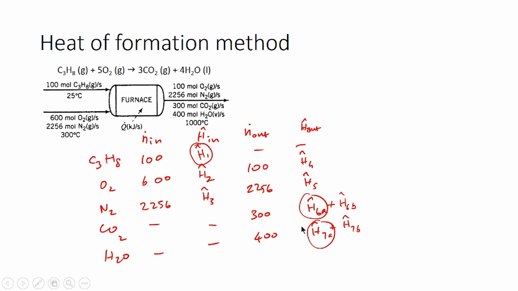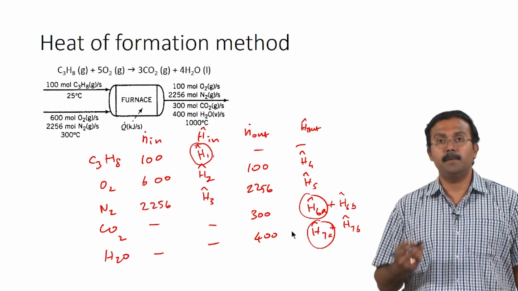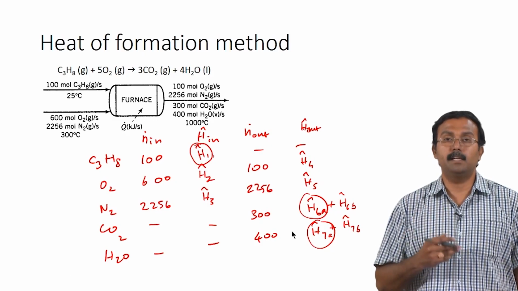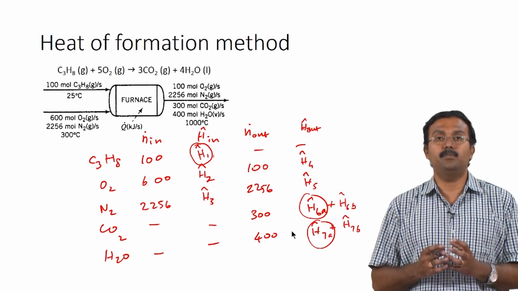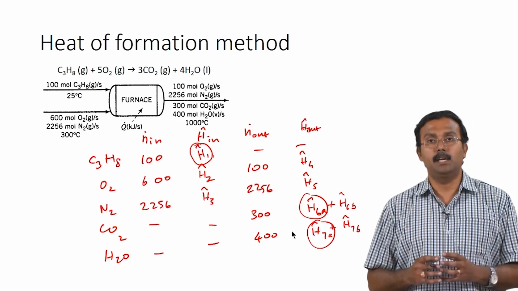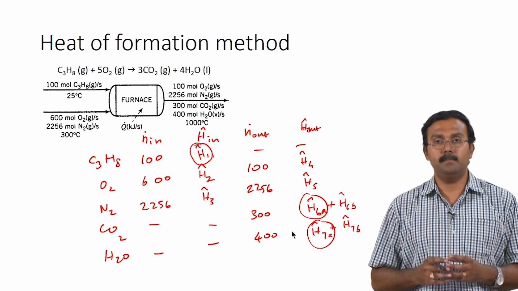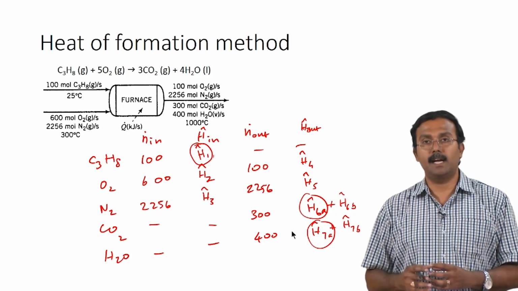So which account for the heat of formations, and again you would multiply them with these terms and you would again get the same Hess's law, where the heat of formations for carbon dioxide and water are multiplied by 4 and the heat of formation for propane is multiplied by -1, and adding all these we would get the total change in enthalpy due to the reaction, because you are also going to be multiplying it with 100, which is the extent of reaction. So using this technique you have actually accounted for the heat of reaction in an implicit way, and this is how heat of formation method actually accounts for the heat of reaction as well.